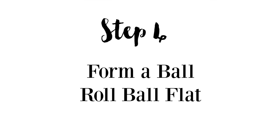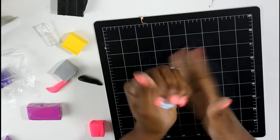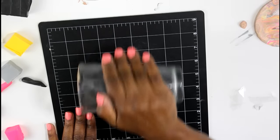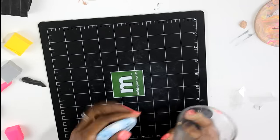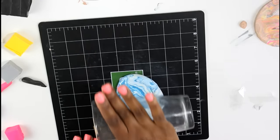Step 4 is to form a ball and then roll that ball flat. So once you get the desired marbling that you want, just roll it into a ball and use either a rolling pin or my personal favorite, a glass, and roll out your ball. I like using a glass because I can see through and see exactly the marbling that I am getting.